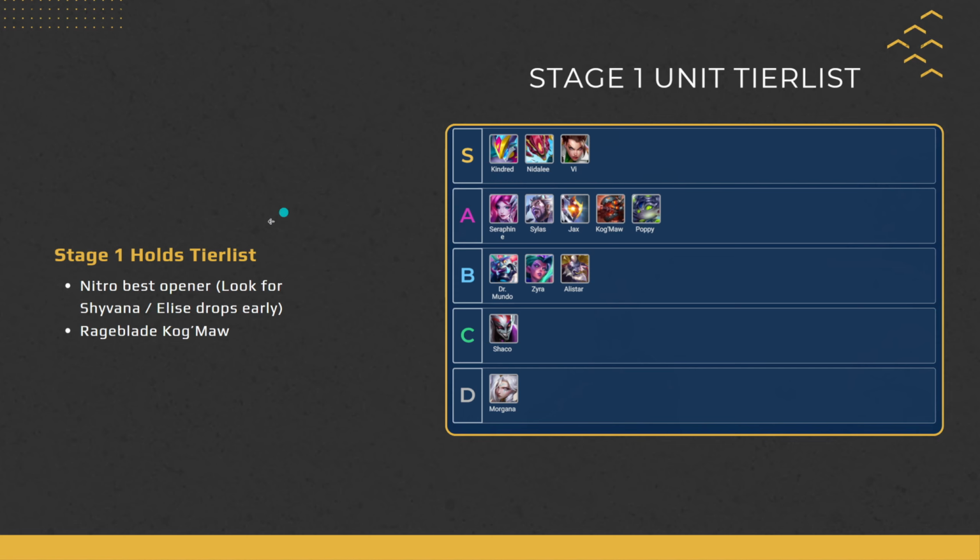Rageblade Kog'Maw is going to be also a very good start. Pair Kog'Maw with like a Vi 2 and a Skarner with a Rageblade in the back, some frontline tank items, and you're looking good to go. Units to avoid holding, Morgana, just not very good. Shaco is very niche, and then everybody else is in A and B.